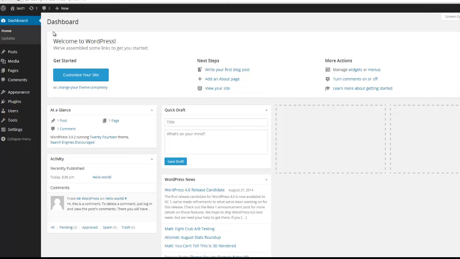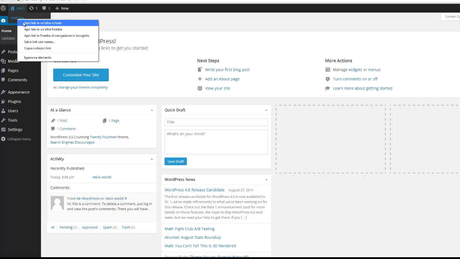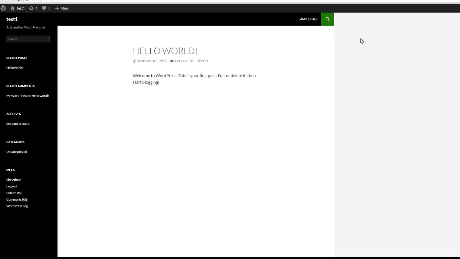We are on the dashboard. Here we can control the whole site. If we want to see the site, we go here, house icon, press visit site. Here we can see our WordPress website.